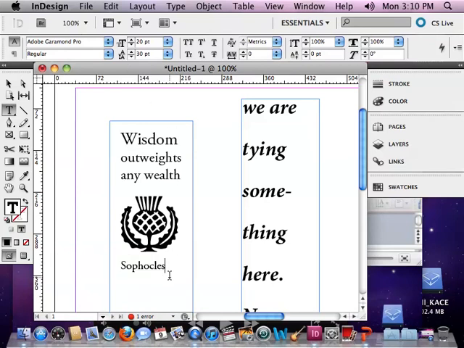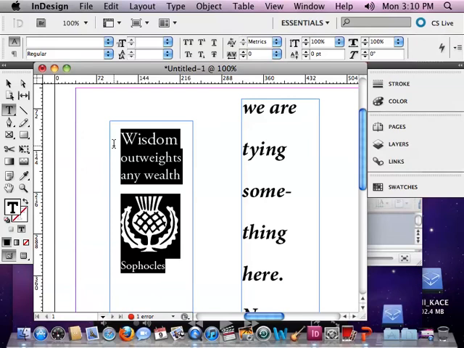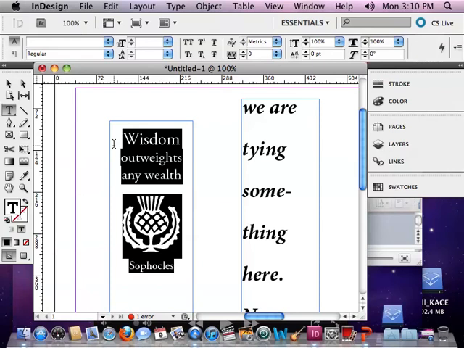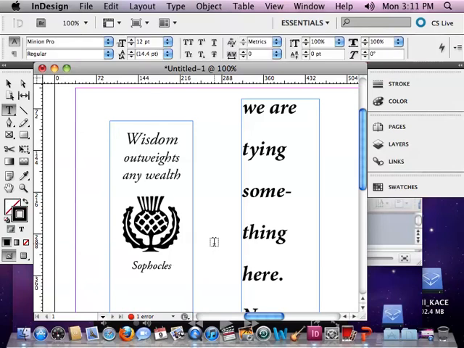And select all the text, press Shift Command C, which will center all the text. Shift Command C is a shortcut key that you can use to center all the text. And then also press Shift Command I, which is a shortcut key to italicize all the text. And that's how you can create a bookmark. When you're done, export it into PDF and email it to me. That's the project for today.